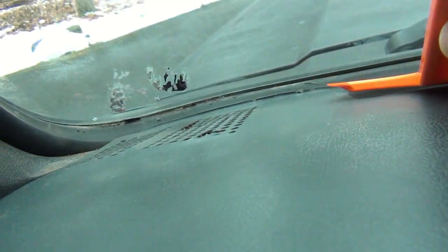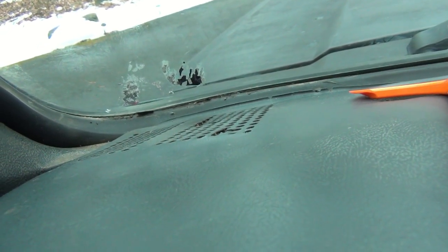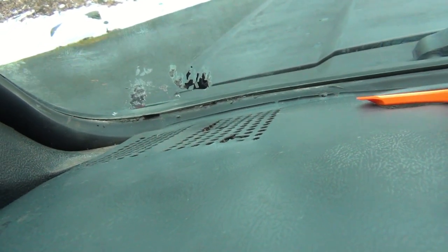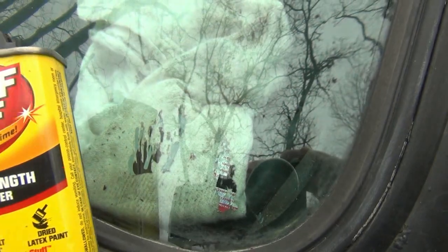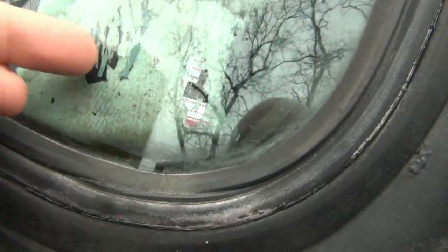I'll finish this up and show you when it's all done. I got down to just a little bit of sticker left and it will not scrape off — it's totally baked on. So I have a rag soaked with Goof Off, which will hopefully loosen up all that glue so I can finish scraping it. In the meantime, while that's sitting, we'll go inside and talk about the scraper.